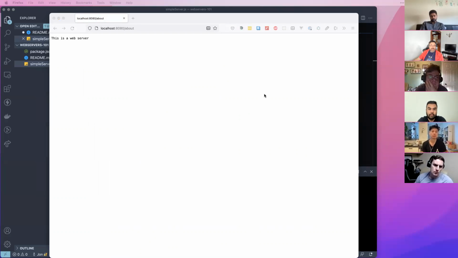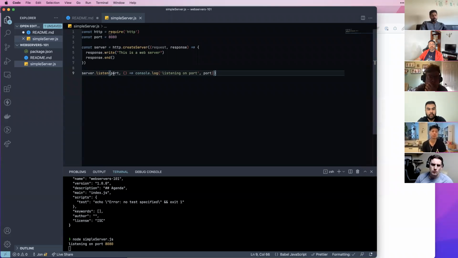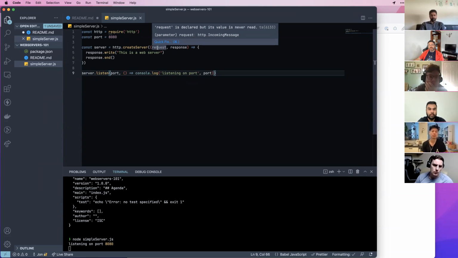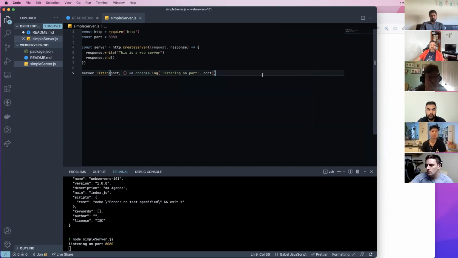All we're telling the web server to do is to write this response no matter what the request is. Note that I've never even addressed the request. So it's just going to blindly answer everything with the same thing.